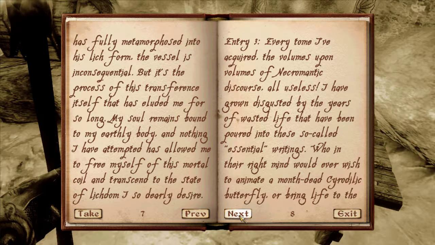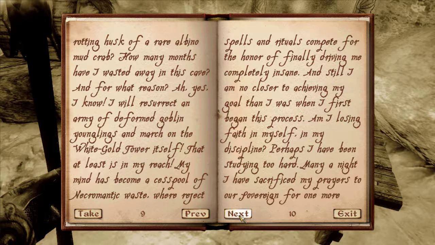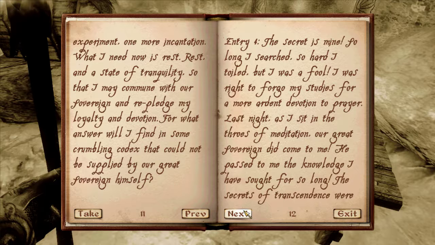Who in their right mind would ever wish to animate a month-dead Cyrodiilic butterfly and bring life to the rotting husk of a rare albino mud crab? Okay, that's amusing. Many a night I have sacrificed my prayers to our sovereign for one more experiment, one more incantation. Nice. When knowledge fails, prayer succeeds, I suppose.